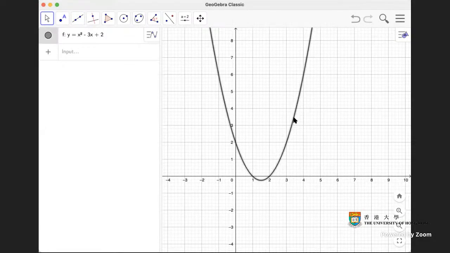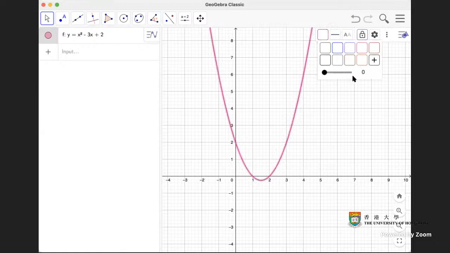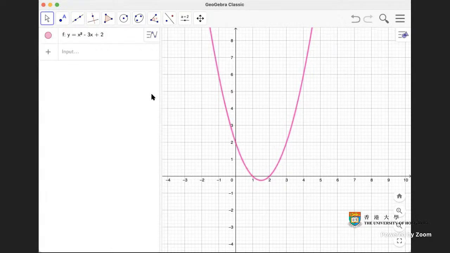If you click on the objects on the screen, you can do some formatting. For example, you can change the color, change the thickness, to make it more easily observed. Similarly, in the algebra view, you can also select the objects and then do the formatting, or show and hide the objects if you like.